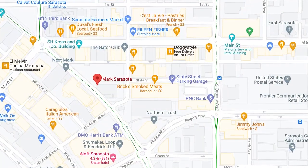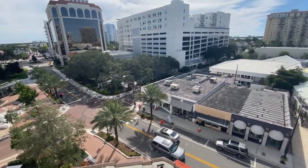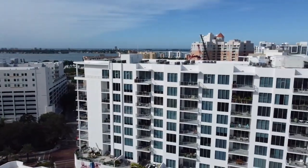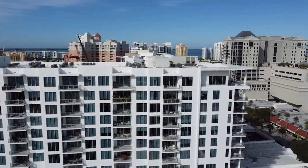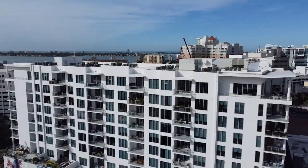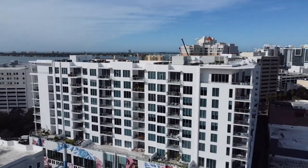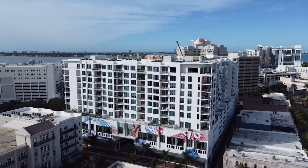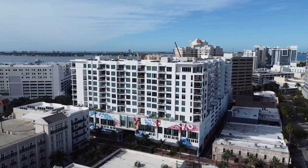Okay, proximity wise, this one is all about the walkability lifestyle. It's located in the core district of downtown Sarasota, and this district is simply about the accessibility of all downtown Sarasota has to offer. The restaurants, 70 plus restaurants, the art district, the theaters, it's right in the mix of all of it. And it basically stretches from South Pineapple to Main Street and Lemon. And this district that also surrounds State Street is just one of the most lovely districts in town. If you're in Sarasota, it really captivates the whole experience.